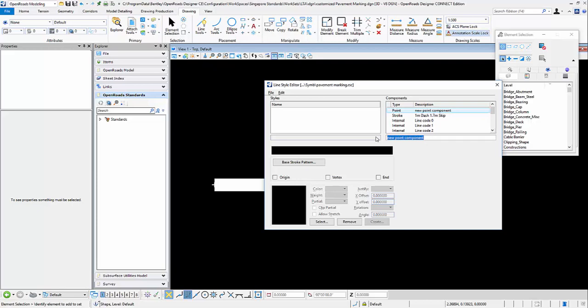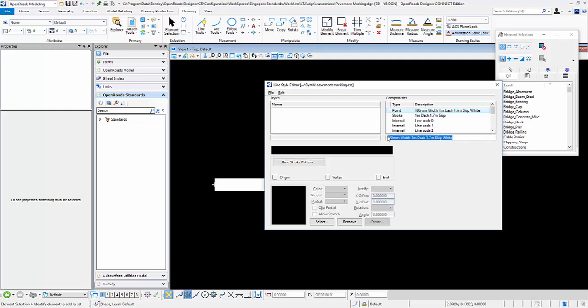It is going to use the dash element that we just drew, so it will have a width of 100 millimeter, 1 meter dash and then 1.7 meter skip, and it is going to be in white color.